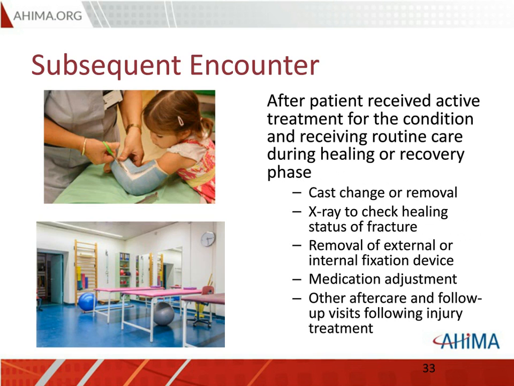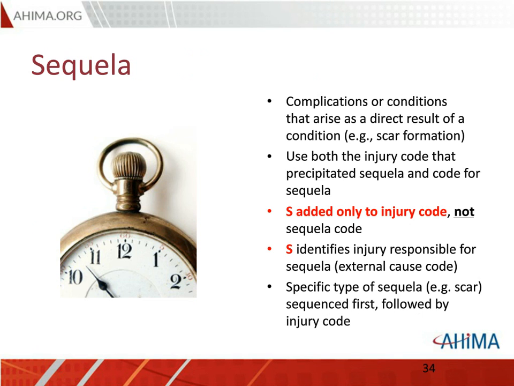Subsequent encounter is when we've had our active treatment and now we're just healing up and recovering. And the examples we've already discussed. So I'm going to move on to the next slide. And sequela is when we have something, a complication or a condition that results from an injury. And I know people struggle with sequela. It's probably one of the hardest things that we have to think about when we're coding injury.